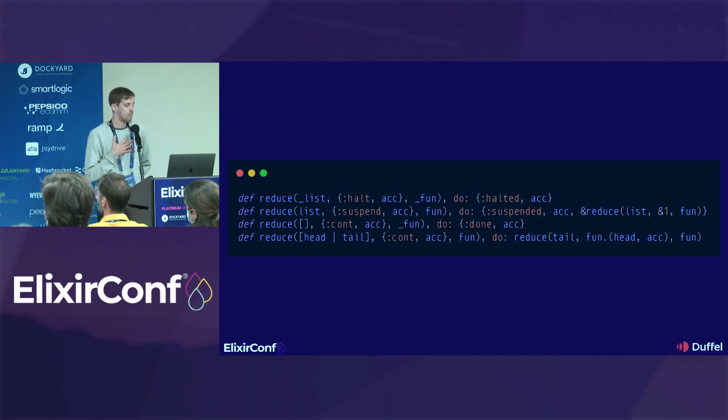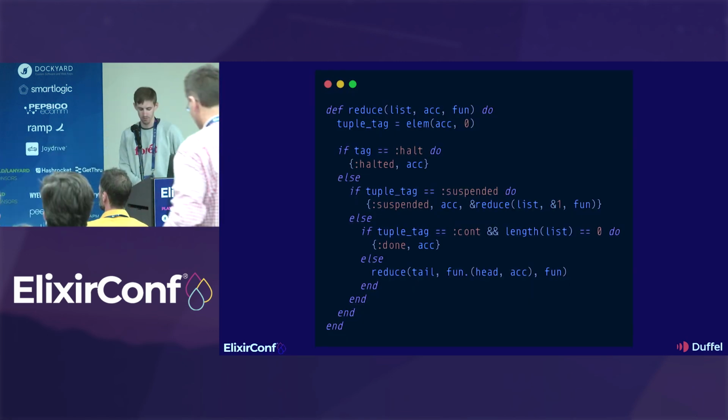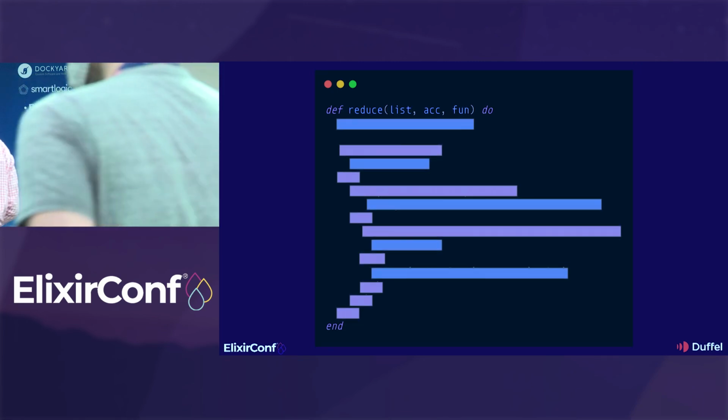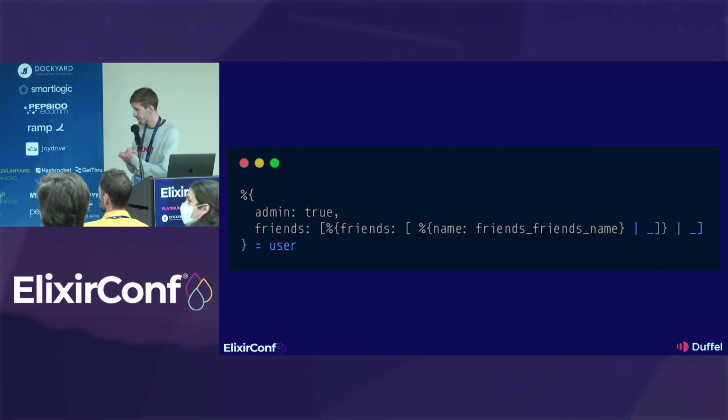And here's another example from Elixir itself. This is how reduce is implemented. Again, it's not important that you read and understand all the code on there, but let's look at a version that doesn't use any pattern matching, and once again, you can see the shape is a lot more nested. So there's this property of pattern matching that flattens out conditionals, which I'm claiming at least helps us understand the code a little bit better, which is cool.